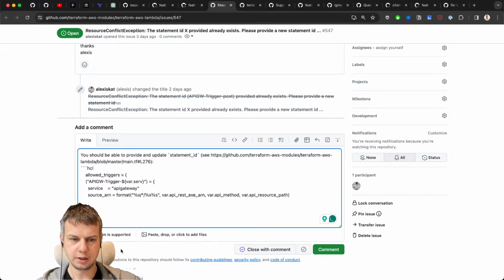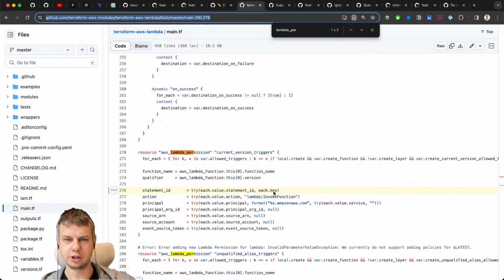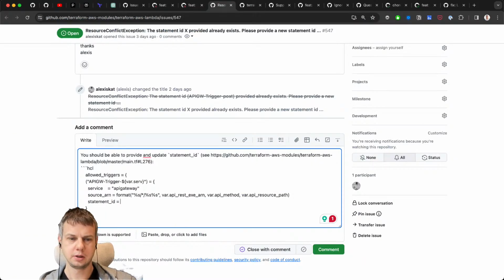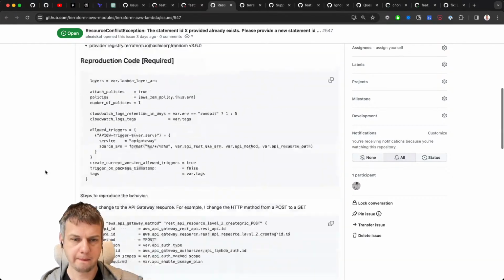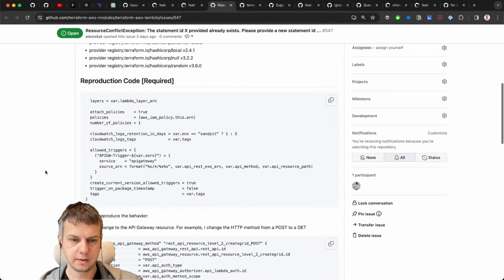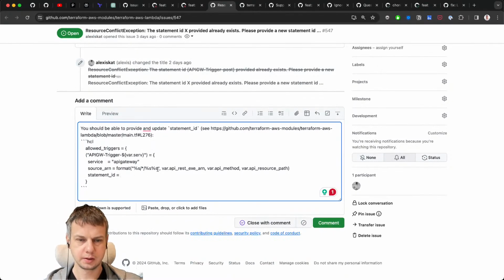So it's going to be here, and statement ID will be, so by default it's using each key, but we will use what we can use.